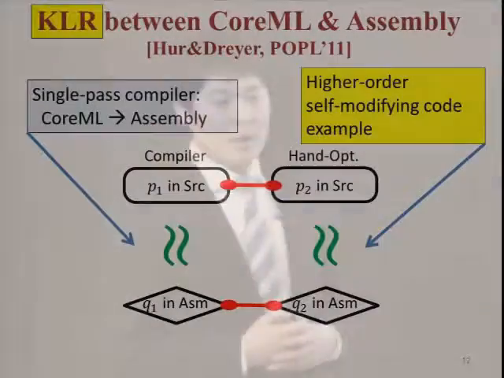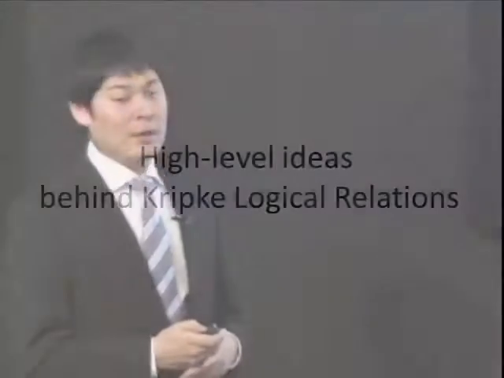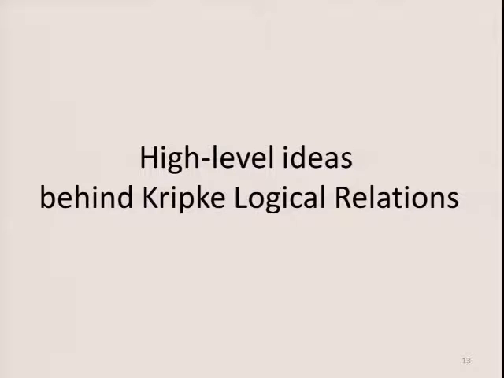And here in this talk, I will not go into details of how I adapt this logical relation to relate programs between ML and assembly, because that's mostly about dealing with the low-level details of assembly and is very technical. So instead, I will focus on two things. One is conveying the basic ideas behind the logical relations and why they inherently support interlanguage verification. And the other is to demonstrate how to use them through this hand optimization, self-modifying code example. Okay, I will talk about two things. So first, let me talk about logical relations.